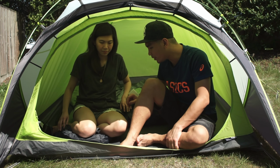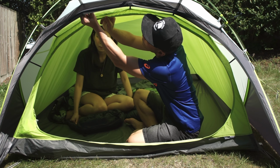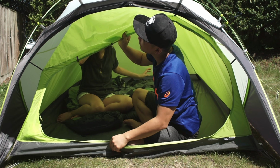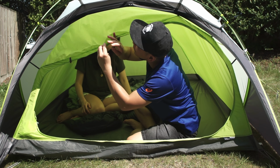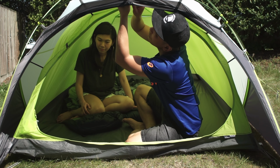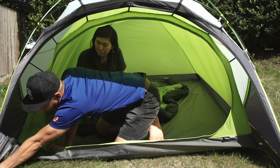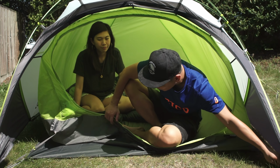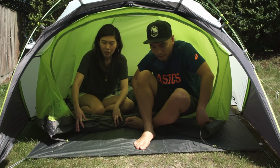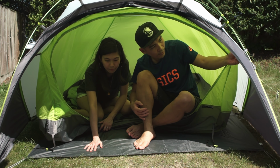So this one, just because you don't need your sleeping bag anymore, you can just pull it back a bit and then unhook it from here. Unclip it. Actually, you don't even have to unclip it. They say you need to, but as I have seen from some other videos, you actually don't need to. All you need to do is clip it from here and here. And voila! You'll have good enough space. You've got a lot of space for cooking.